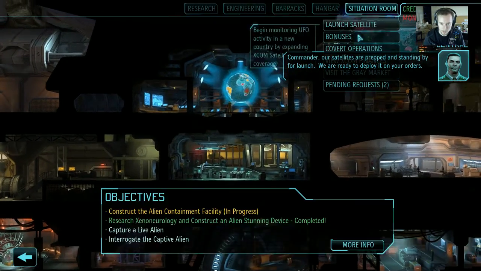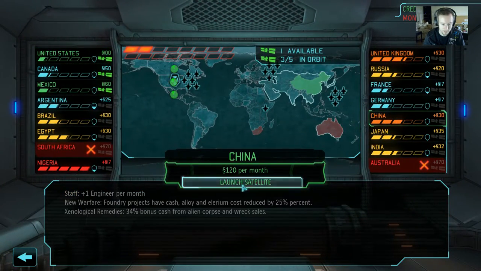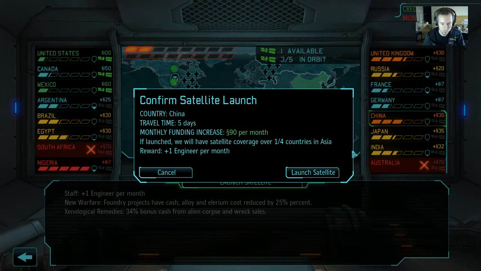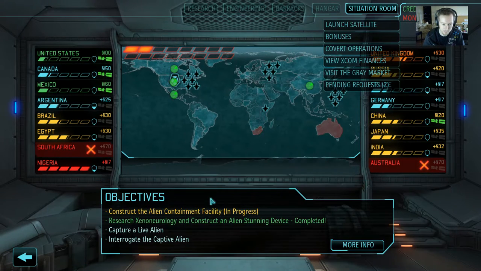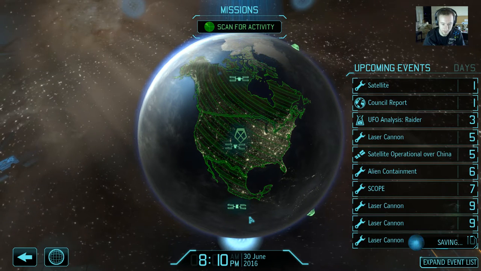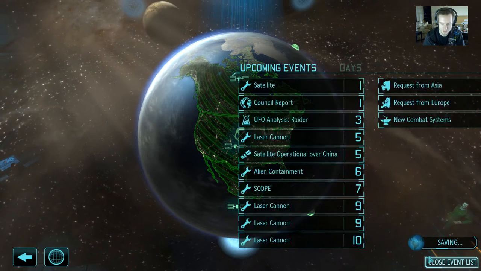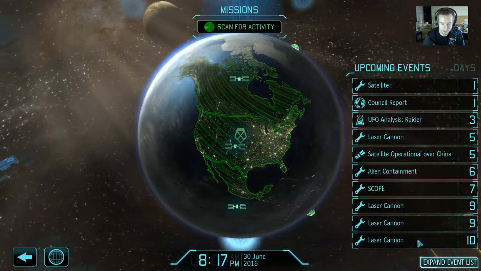One more hour for the other satellite. Let's launch over China. Now I can sell more corpses for more money. And I'm gonna launch over India next. I just barely got these satellites started in time. Very, very, very barely.